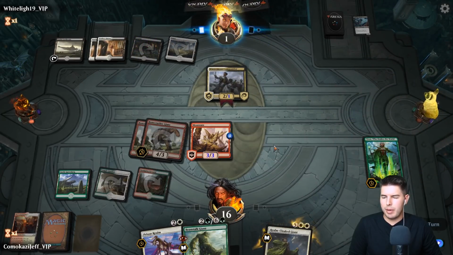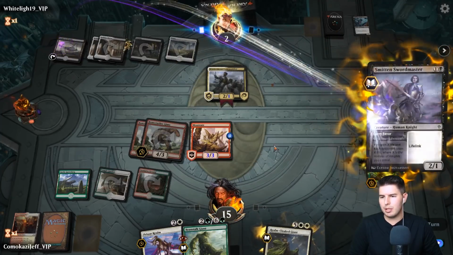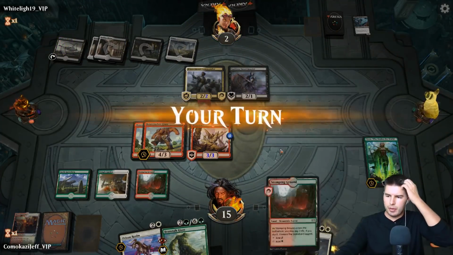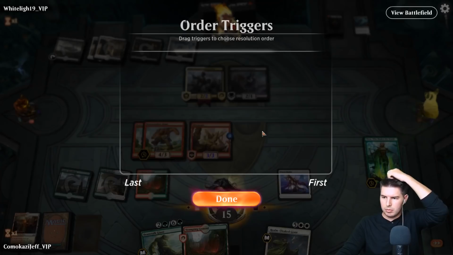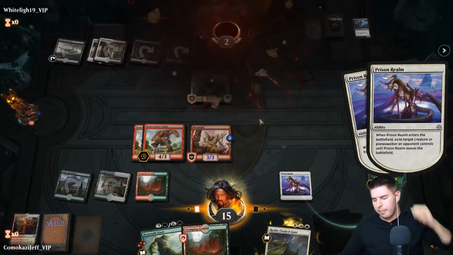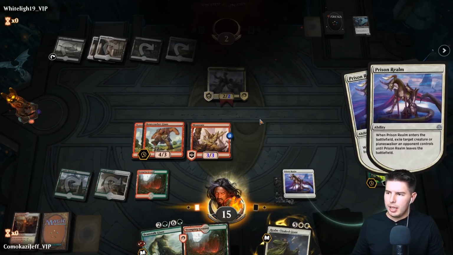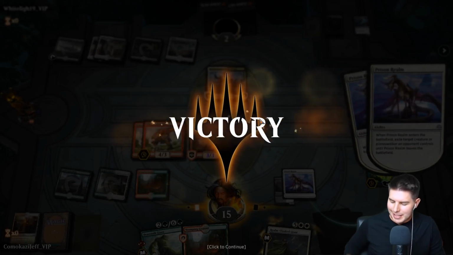Alright, Wintermoor Commander. Deathtouch. 3 mana, what you got? What can you do? So we have Prison Realm next turn. Spinning Swordmaster, then plays it, okay. So yeah, Prison Realm. Get their lifelinker. And that's game. So they were able to stay in the game. We did go for the more risky play there, but that was fun.